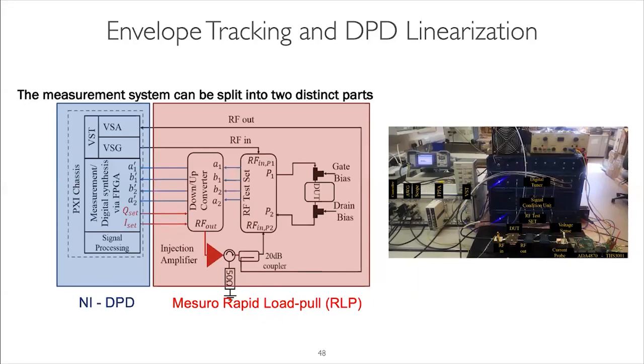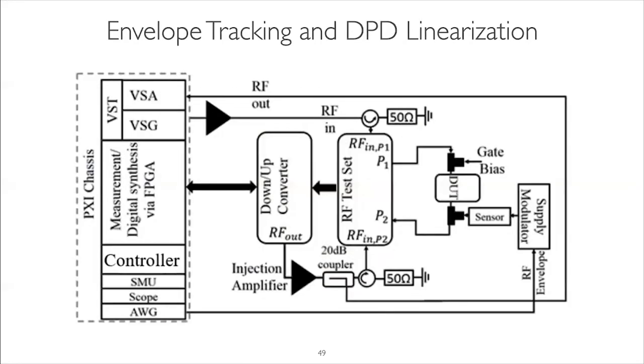and we can do some very advanced tuning algorithms to do this. So again, on the left is the NI hardware, on the right is the Mazuro hardware. On the picture, you can see that the grayish white components are from NI, and the blue are the Mazuro up and down converter. And this is actually a two frequency system. So there's two tuners in this case. There's the fundamental and the second harmonic as well. Okay. So what did Cardiff do in this case?